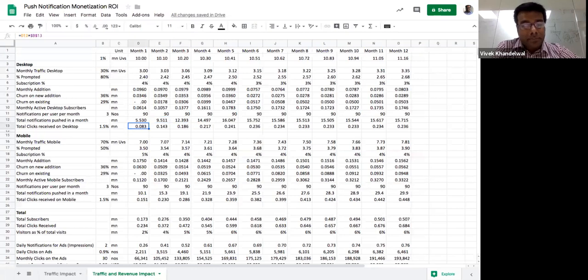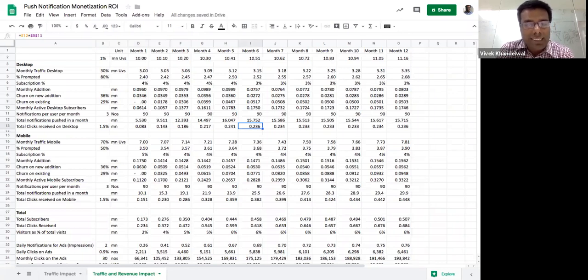Now, assuming a miserable CTR of 1.5%, right? And you would do much better than this if you're doing only 3 notifications a month. But going conservative on this number, you could look at generating close to about 80,000 clicks on a monthly basis, right? Which then sort of compounds to 140,000, 180,000, and so on, right? And by month 6, 200,000 visitors on your site will be coming in from pure play push notifications, right?